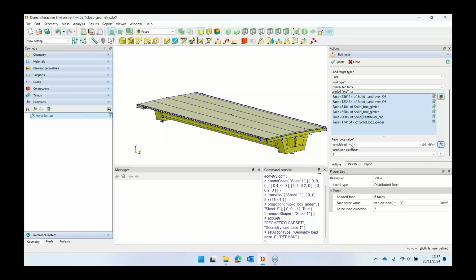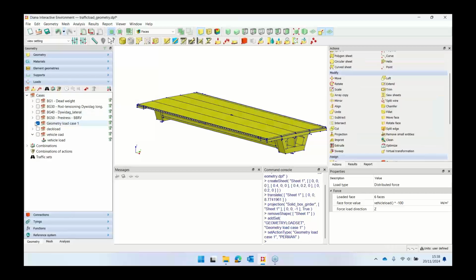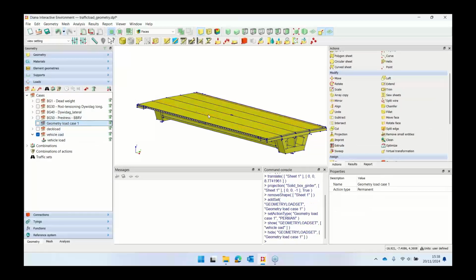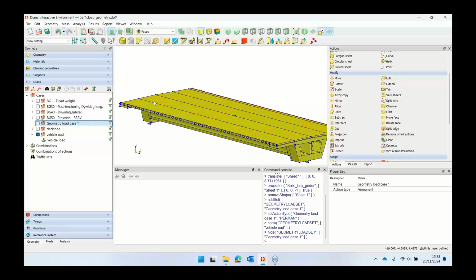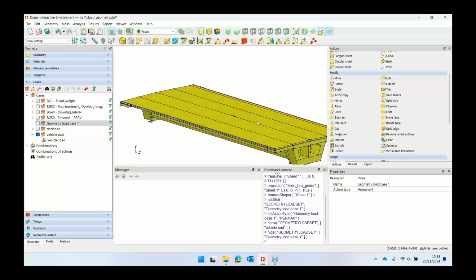Once you use this space function, you click update, then you can see how they are distributed across the deck. You can see at this location they have non-zero distributed load on the deck. For other places, they have 0. So in this case, it very elegantly applies a vehicle load on your deck without having to create a lot of imprint faces on top of your bridge to apply a constant distributed load. So this is a really convenient way of doing it.